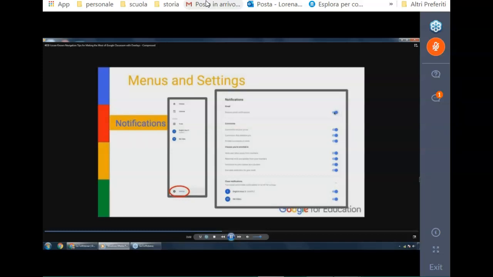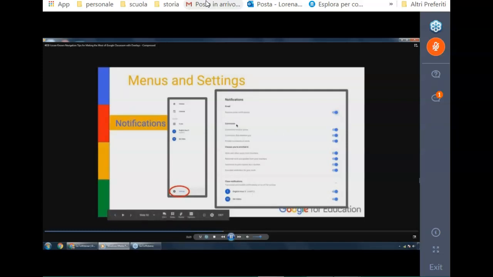I kind of caution teachers about that and tell them, before you do that, look at your options underneath. Because really, if you didn't want to turn off email notifications for all your classes, you could scroll to the bottom down here and just turn off class notifications. So maybe you just want to stop email notifications for that one particular class, not all your classes.